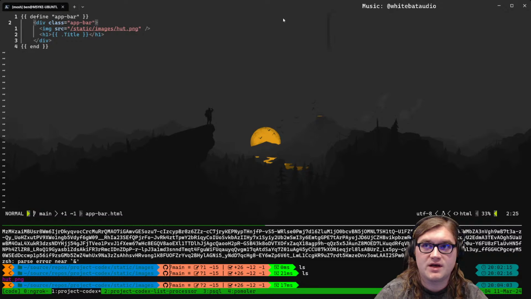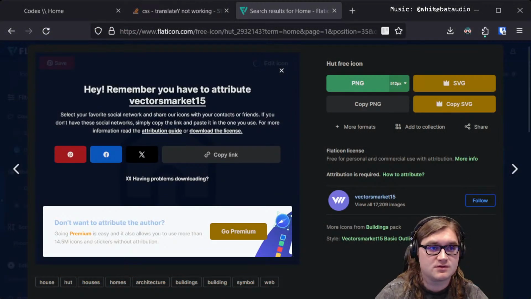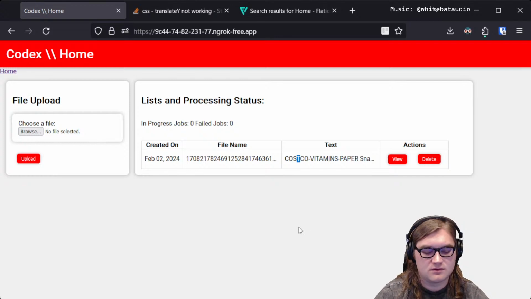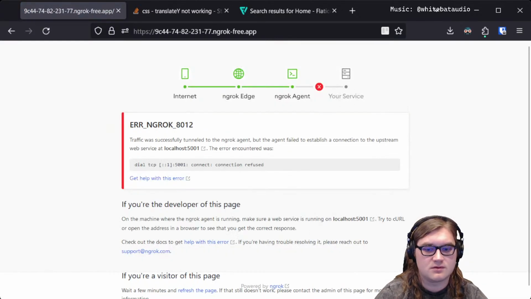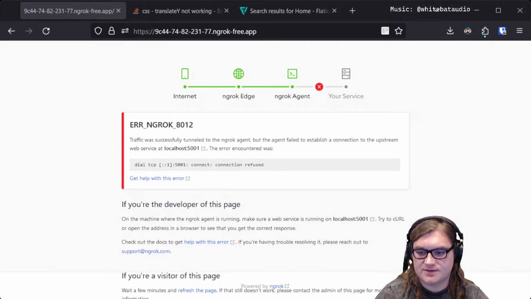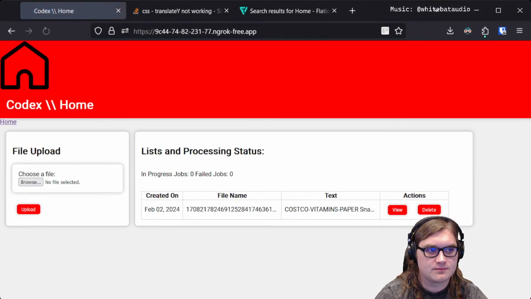Alrighty. So now, if we go back over to browser. One sec. I'm gonna restart the dev server. There we go. Ooh, look at that. We got a house right there.